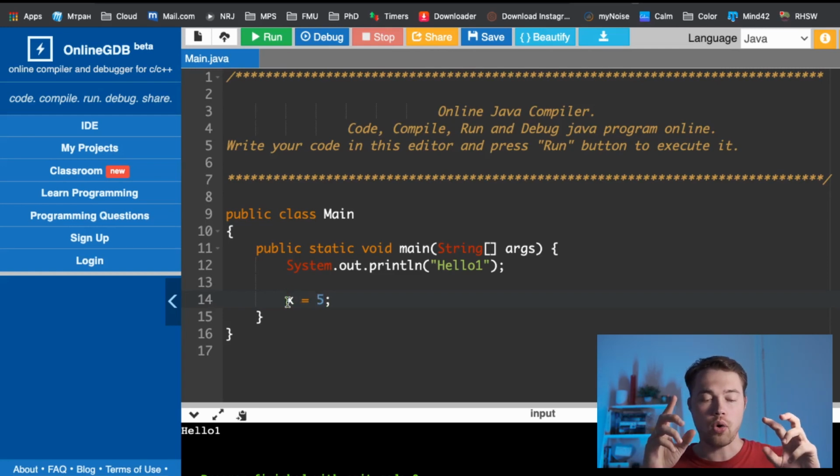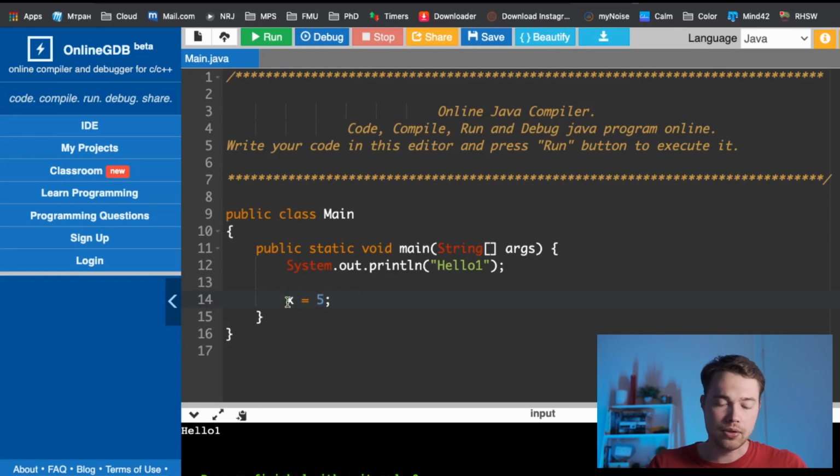That's why before saying x, you need to say int. That basically means, hey Java, I want to create a variable called x of type integer, and the value of that x needs to be 5.